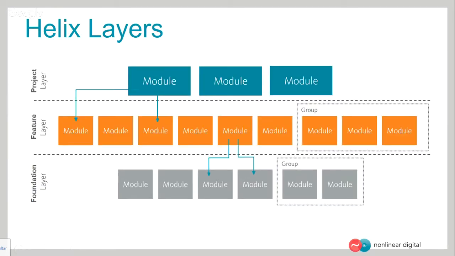So here is a better look at how things will be organized in Helix. In each of those 3 layers you have several modules. You can have, like we show here, groups of modules. It's just a logical group, not actually a physical group, but it helps you keep the semantics of your application good in terms of grouping them. And those arrows you're seeing here are the references. So basically, one of the benefits of this architecture is avoiding circular references.